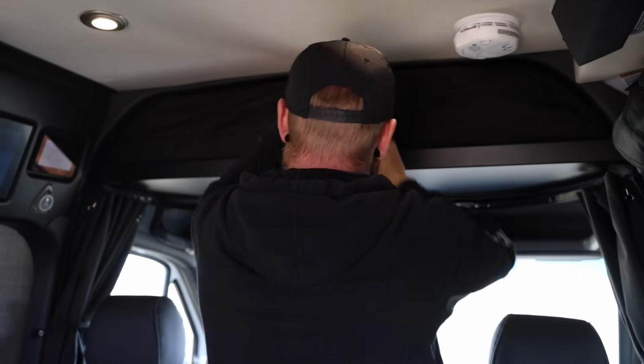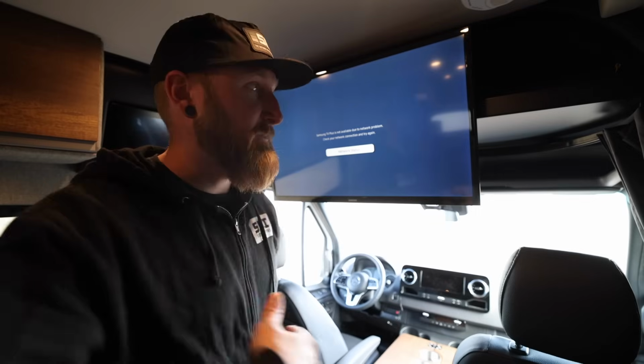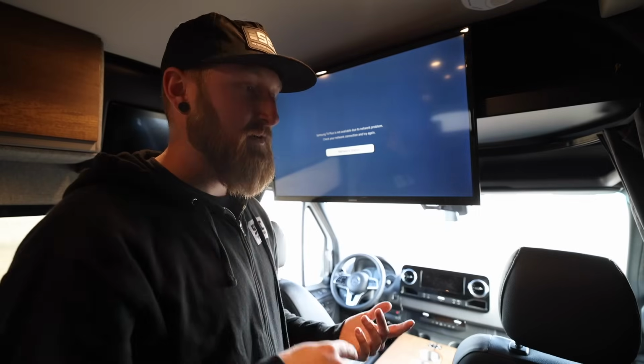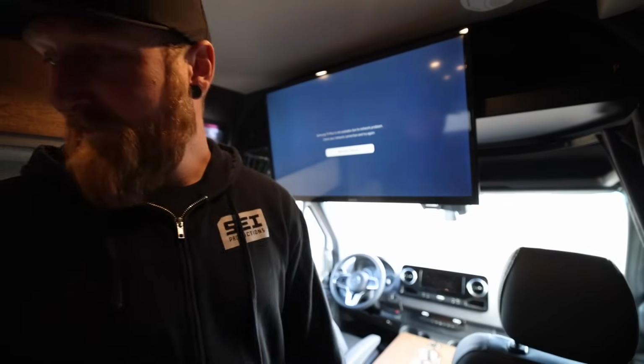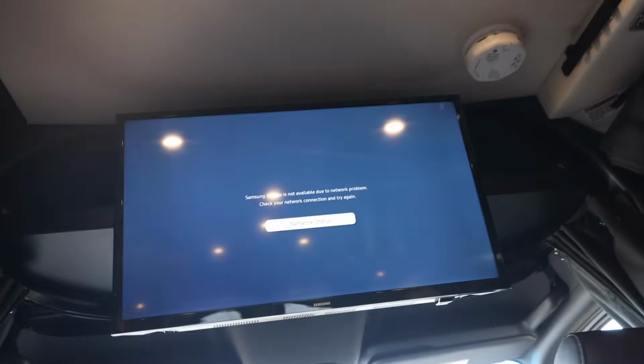I, of course, am not connected to a network right now, but it's just a full-blown TV. You could hook up an Xbox, a PlayStation, a DVD player. You can connect directly to the internet if you have Starlink. You can get Netflix, YouTube, and all of that stuff. Since the floor plan of the Storyteller is so open, I was actually watching Netflix from bed the other night. And then, of course, when you have the Groove Lounge in the lounge mode, this is a super nice spot to kick back and watch some of your favorite shows.